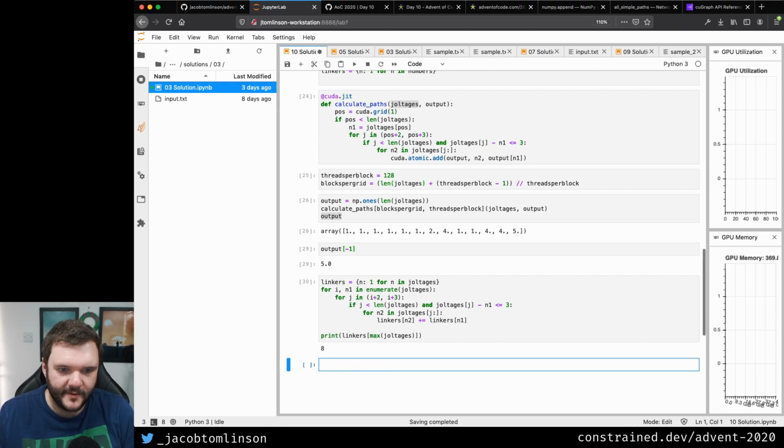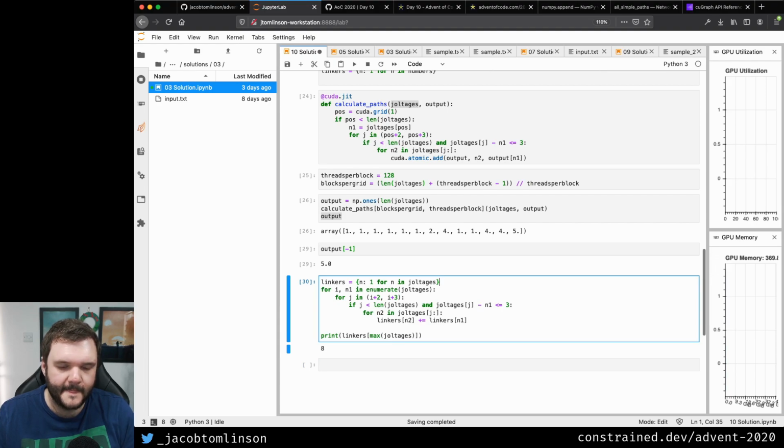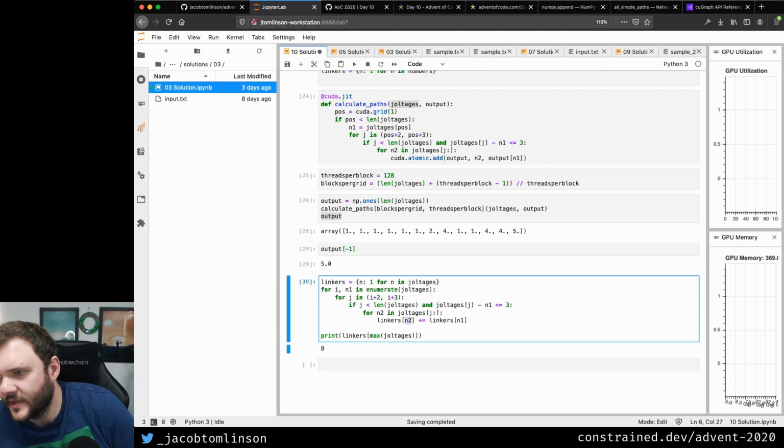As you would expect. So what have we done differently here? Yes, this dictionary mapping is important. The fact that it's a dictionary is important. I don't want to be getting, yeah, this isn't an index, is it? The fact that for N2 in voltages, and then we want to update that value.